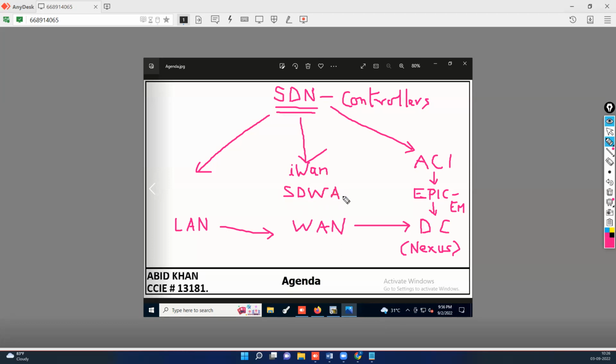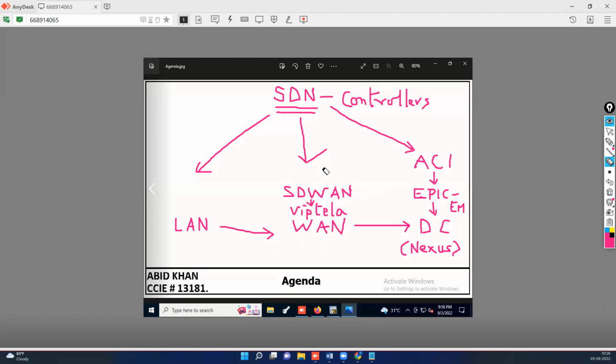So for WAN, we have SD-WAN. Now when Viptela comes in, Viptela being their competitor, Cisco studied the market and the strengths and weaknesses against their own product for SD-WAN, and ultimately decided that we should scrap iWAN.